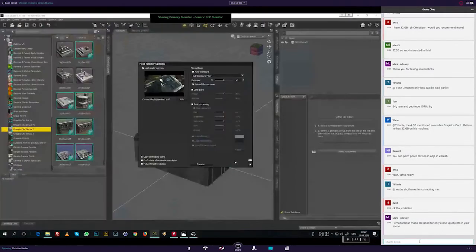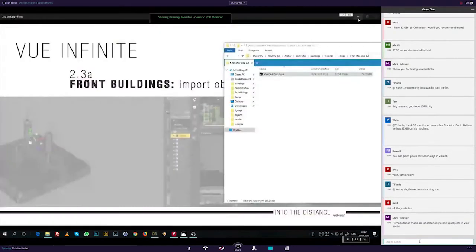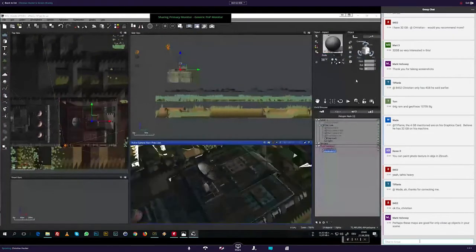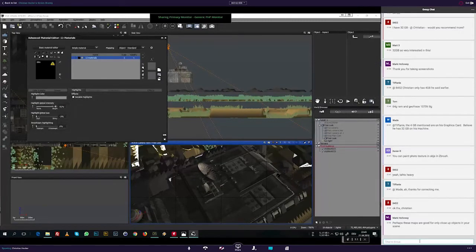Okay, here we have our second building. We can already see that the bump maps are far too heavy. So let's go in here as well and edit all materials again. Bump maps to 0.001. Highlights again a little lower.